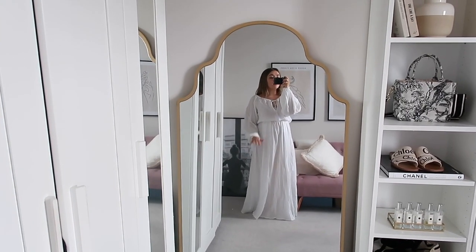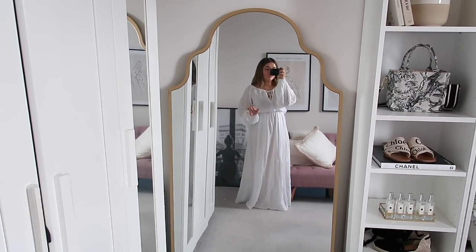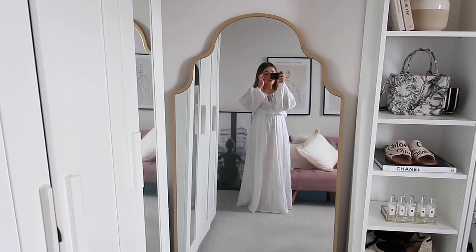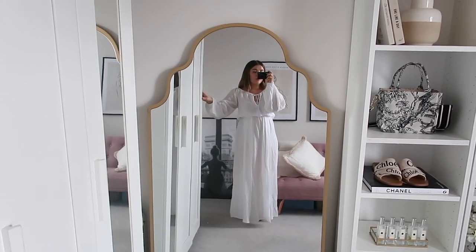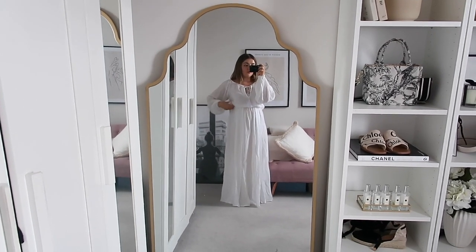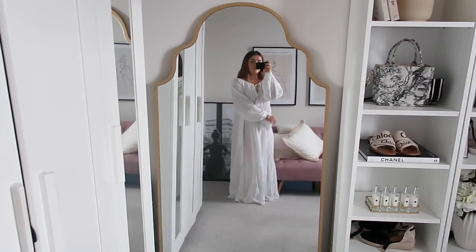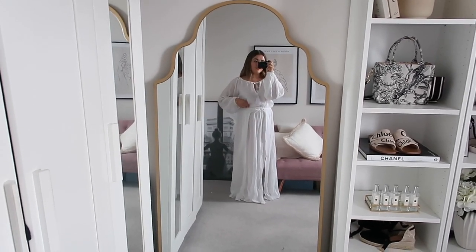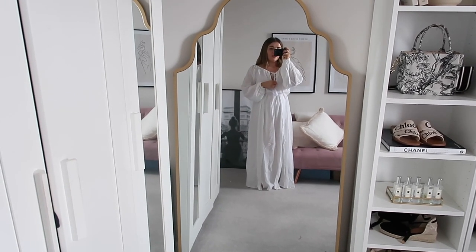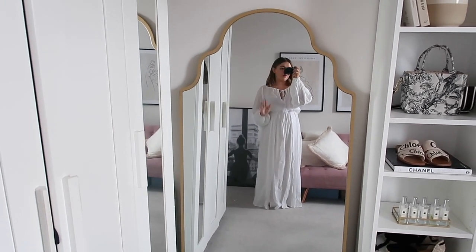I actually love this dress. Oh my word. Now, it's a little bit long on me, but I feel like with just a little pair of heels, I could easily get away with this, because it just touches the floor. I have pulled the waist up a little bit. If I was to pull this down, number one, it wouldn't be as flattering. Number two, obviously, it would definitely be a bit long. So I quite like the fact that you can adjust it to how it suits you.